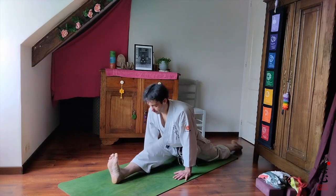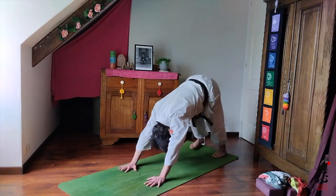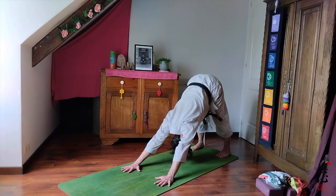From here, push on your hands, come back. On a nice down dog position, extend your spine, push the floor, extend your legs.